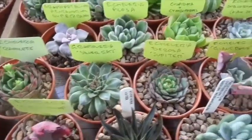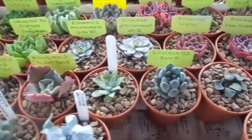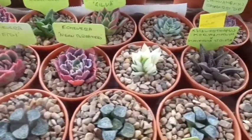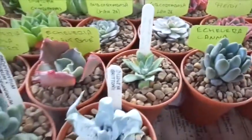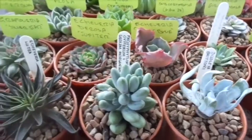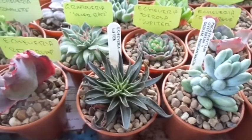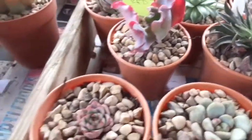And there we are. So we're adding continuously to this little collection of Echeverias and relatives, and the odd interloper like this Haworthia groenewaldii. But basically Echeverias, Pachyphytum, Dudleya and hybrids between them, Pachyveria, Pachysedum, Sediveria. I'm sure I've missed one out. But these are the ones that we're concentrating on here.